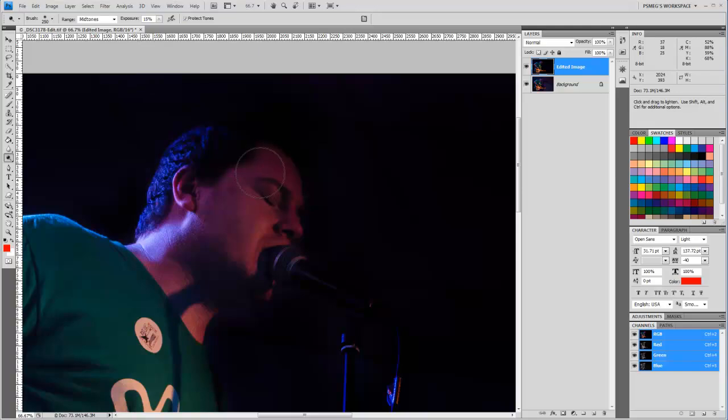Mid-tone should be fine to start off with, and we can just start lightening his face up to get that separation from the background. Just bring his face out a little bit, so not a huge amount, but if I undo that you can see that we've got a little bit more brightness in the face. We can go over again until we're 100% happy with that.